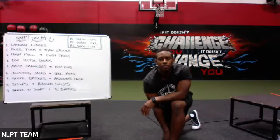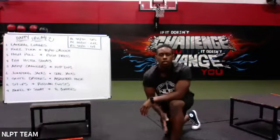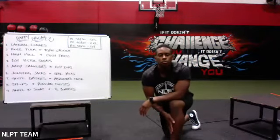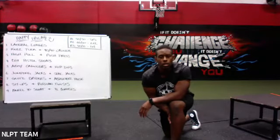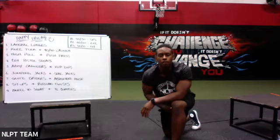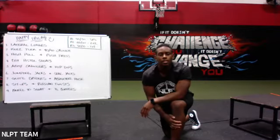3 to 5 each side. Keep it going. Really try to press those hips down to the ground when we reach, you guys. Really try to elongate yourself and push those hips down. Feel that stretch. One more each side.